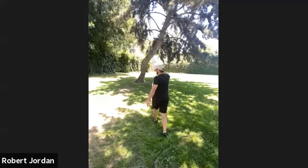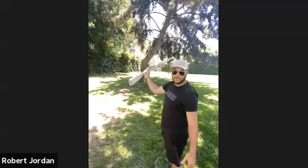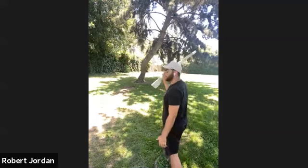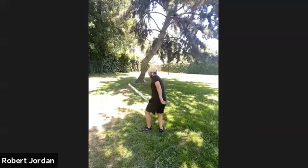Cool. Okay. From this moment now, we use our left hand to push the opposite way. So use your left hand to push up and you re-grab it similar to how we just did that big turnaround. And now from this moment, you're going to do the exact same thing we just did where you go down and you push.